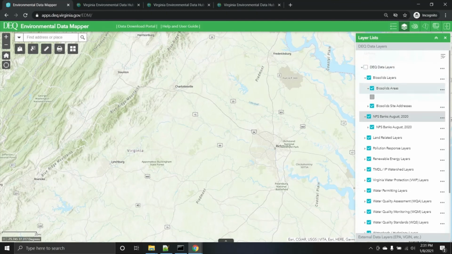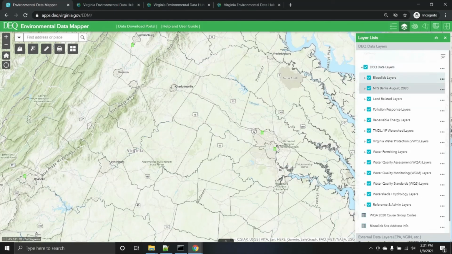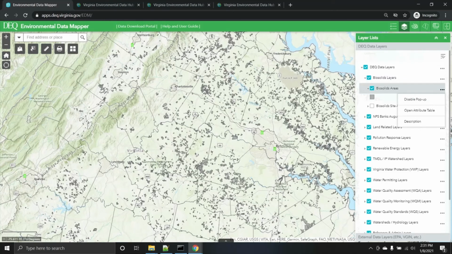With that said, there's a couple other things that are probably worth mentioning with regards to the layer list widget. First is this ellipses here that's next to each layer or group of layers. When you go into a layer and you hit that ellipses, you have a few options. One is to open in the attribute table, which we actually saw an example of in the last video. This will pop open that attribute table widget and take you to the tab specific to that layer. So it's a nice way to quickly get to that layer's attribute information.